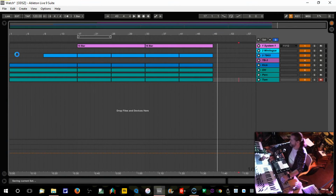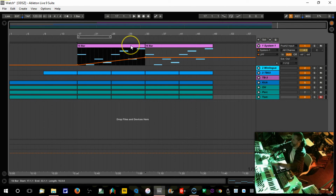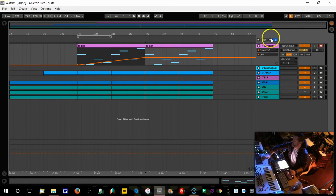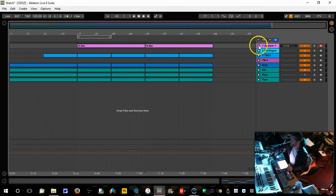Just watch out for the thing I did. You may have noticed when I copied across the System 1, if this little padlock's off, you probably know this, when I copy that across, it copies the automation as well. But if you do that, it locks the automation where it is, so you can copy it across, which is a useful little tip if you didn't know that.